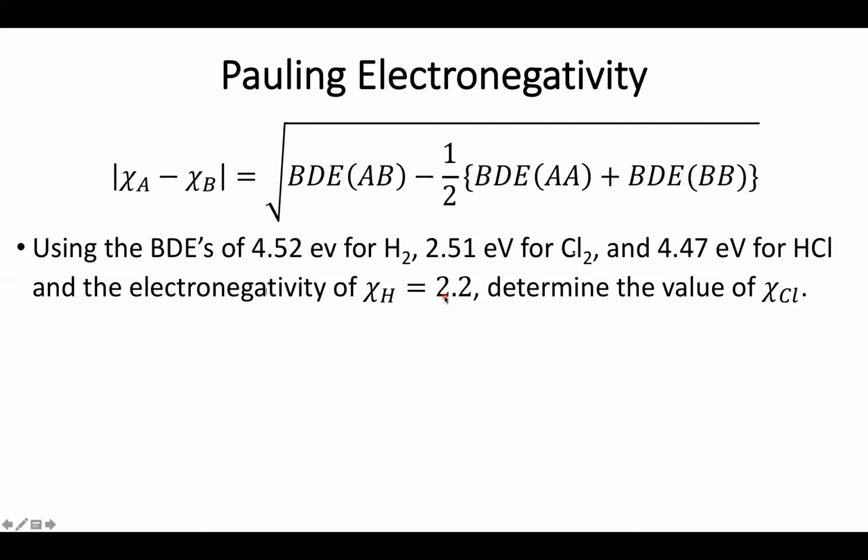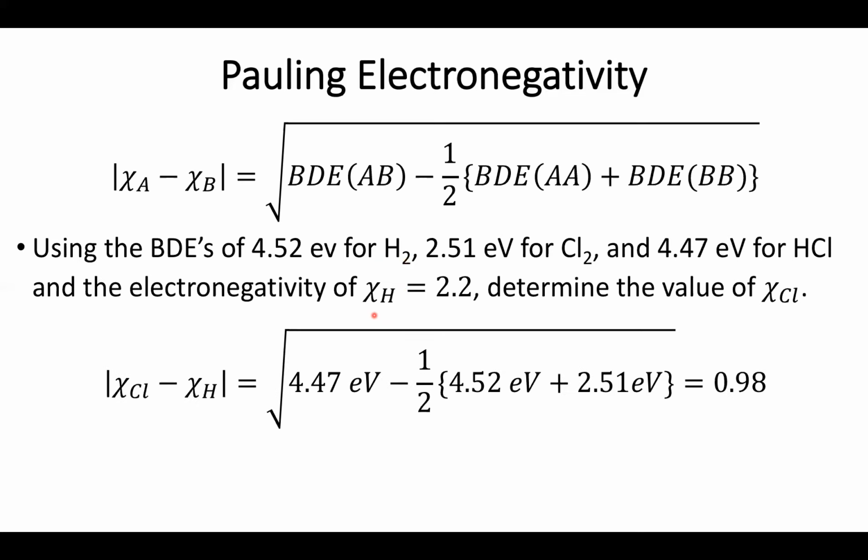And then here's the trick. We're going to go ahead and put in a reference value of 2.2 for hydrogen. Again, this one comes straight from definition. If you're looking at a species that doesn't involve hydrogen, you will have had to already determine the electronegativity of that species. So again, this method entirely focuses on the difference of electronegativities.